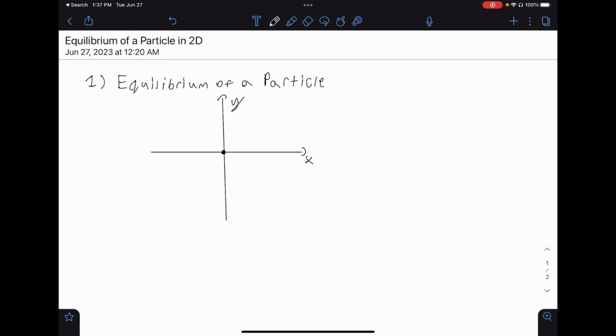But that doesn't mean that there's nothing acting upon the particle. That just means the forces acting upon the particle are equal in each direction. The sum of x forces equals 0, and the sum of the forces in the y direction also equals 0. And that is a useful hint when solving problems. That's how you solve these problems. You need to know that since this particle is in equilibrium, the forces in each direction sum up to 0, because that's how you're going to solve for some forces that you don't know, some unknowns.